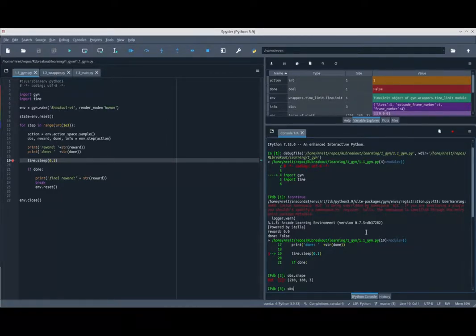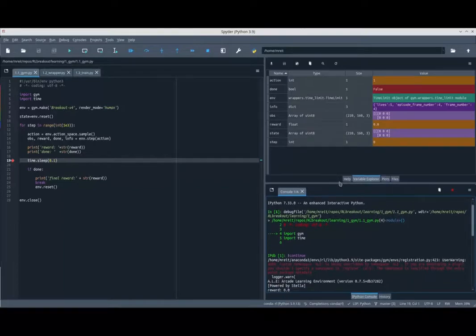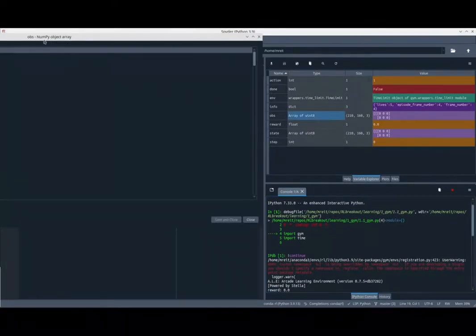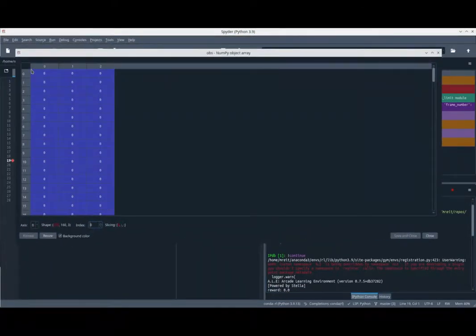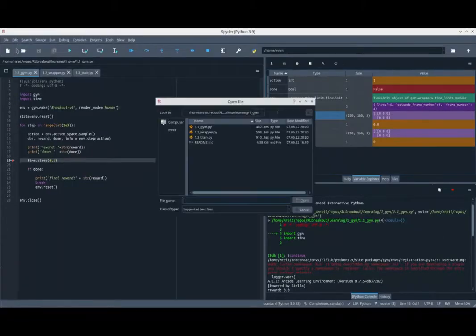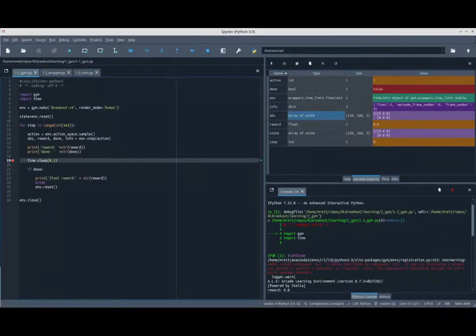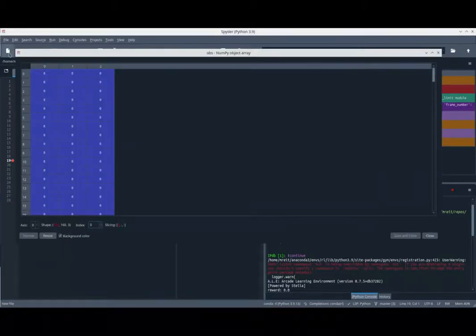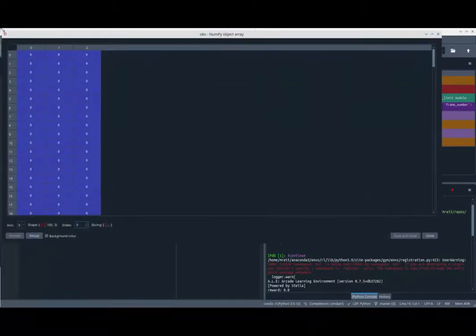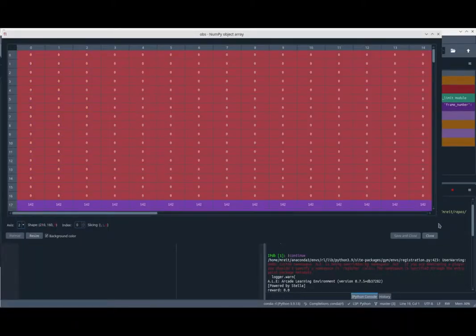And when we print it, let's actually use the Spyder functionality to show us. Here it is. Let's go axis 3.